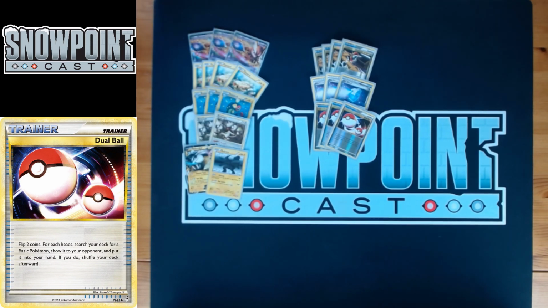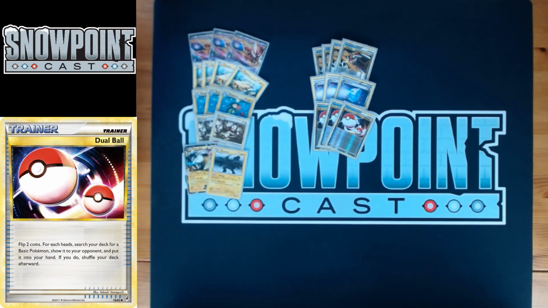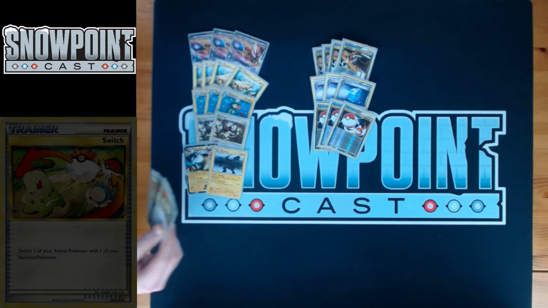Junk Arm for Dual Ball early, I'll note, is a really good call as well, just because it keeps your basic Pokemon consistent. You just need to find Tynamos and Mewtwo early, so if you're able to find that, then you're going to be able to set up for the rest of your game.